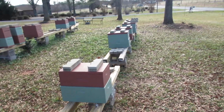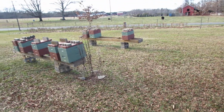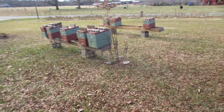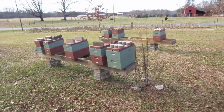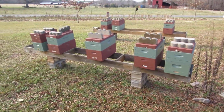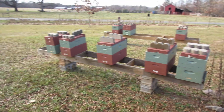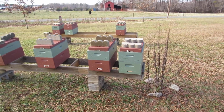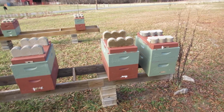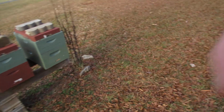Check the clusters. The ones with the crosses on them are mediocre. The ones with the blocks down are 100%. The ones that are going to die, there's two right there that ain't hitting on nothing. One of them was a 2013 queen. It was a little weak. That one in the middle. And that one right there I had kind of high hopes for. Little cluster about that big.